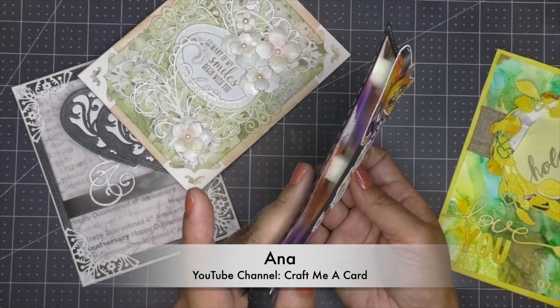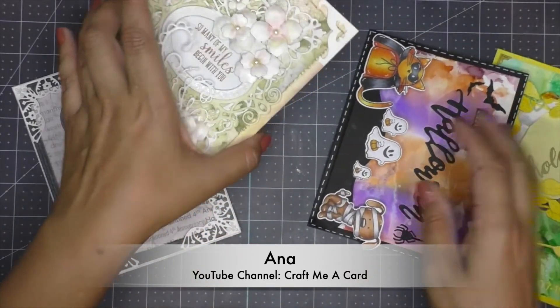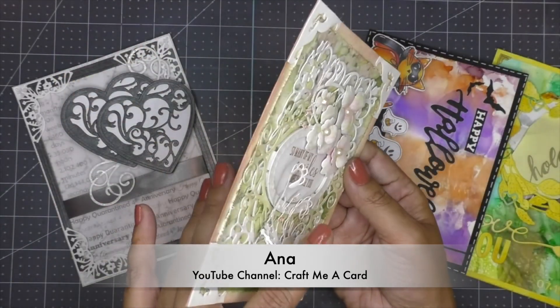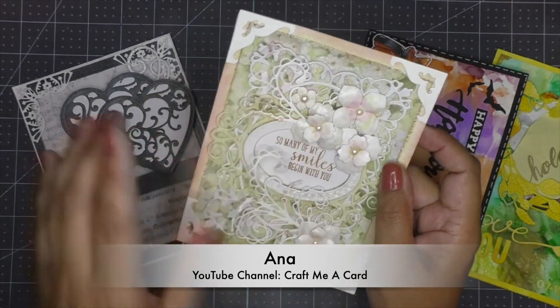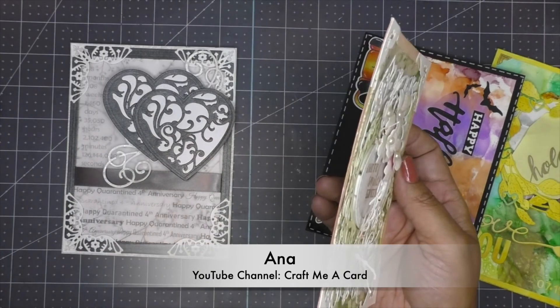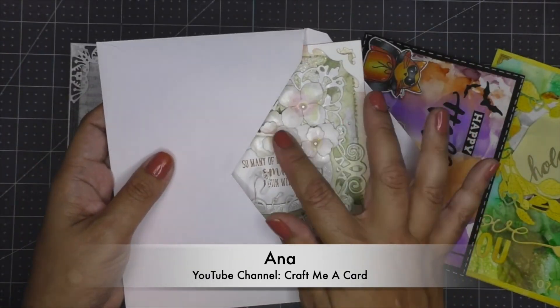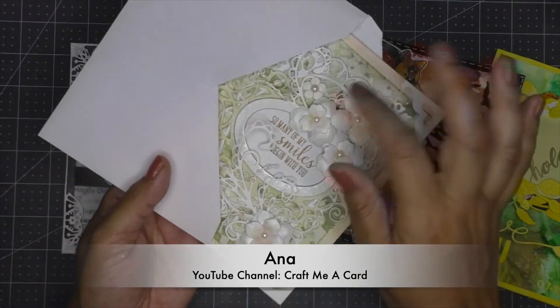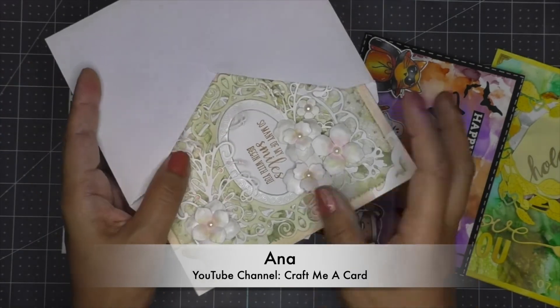Some of these 3D effects may lay flat once inside the envelope, but when I am trying to put these cards inside their envelopes it may be a little tricky and sometimes frustrating, because as I'm trying to slide my card into its envelope these embellishments tend to get caught on the envelope. They fold and I have to go in with my finger and push them in, and others get stuck and then they get bent and can get damaged.